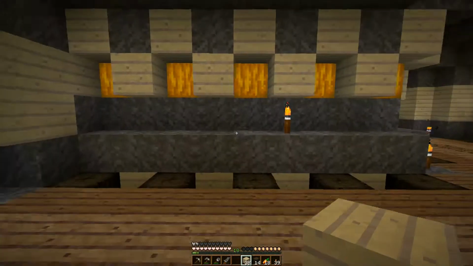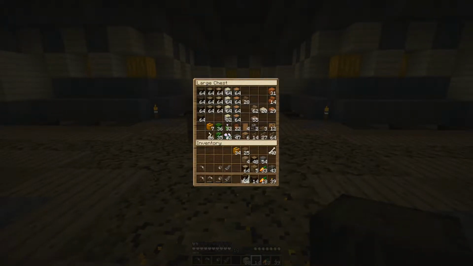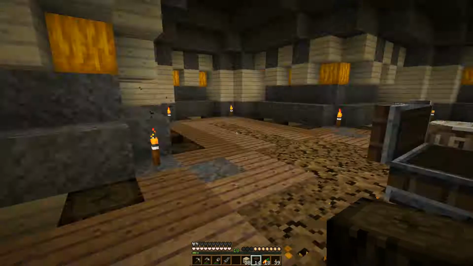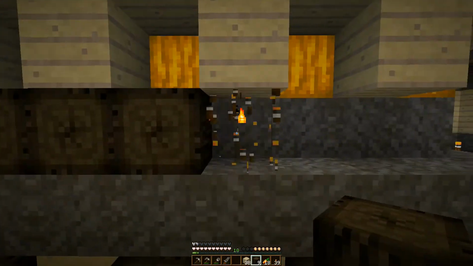Okay, like that. And then we need to put in some dark oak, and I probably need to have some more. Let's take two stacks just to be sure. So we're putting dark oak underneath here.